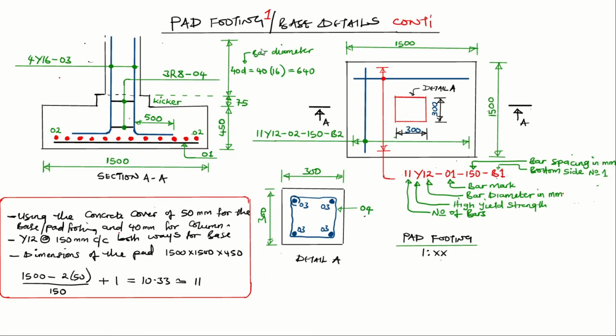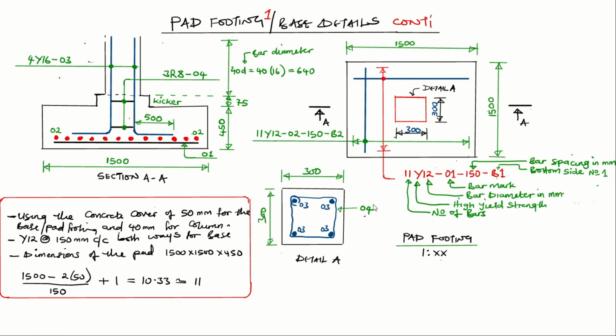Welcome to this video. In this video I'll be showing you how you can sketch a pad footing, do its bar bending schedule and do other calculations. So the first thing that we're going to look at is the sketching part. In order for you to sketch a pad footing, you need to draw these three elements that are here, which is this thing here, this one here, and this one here.